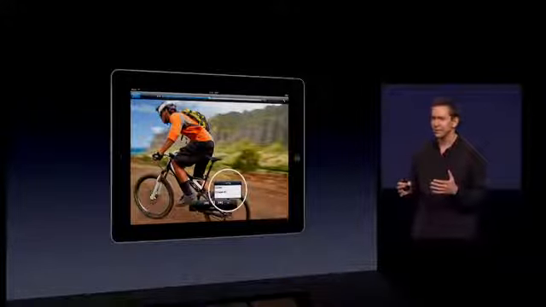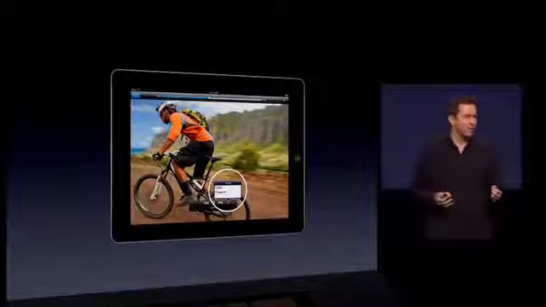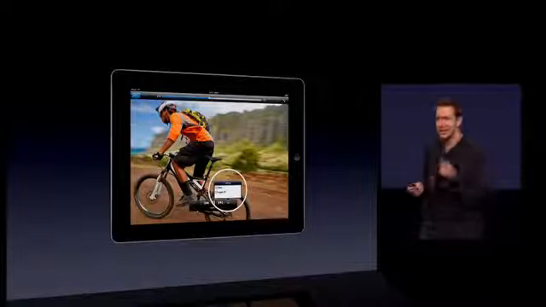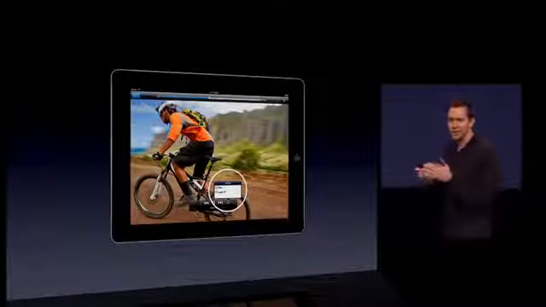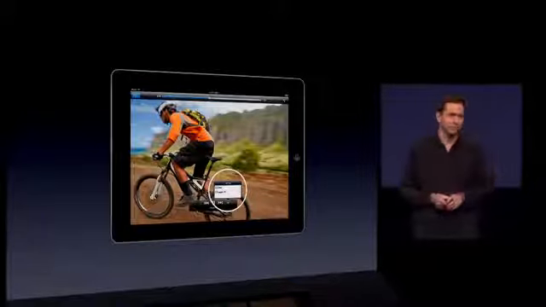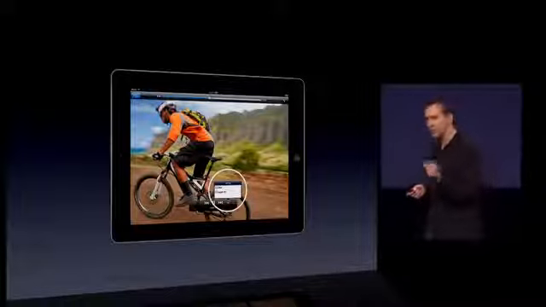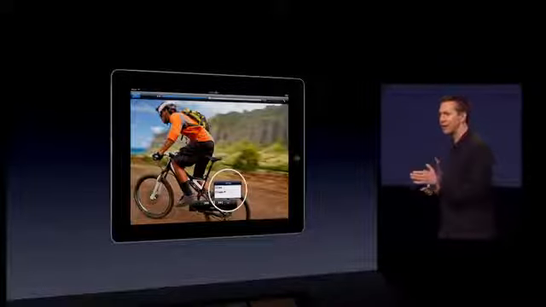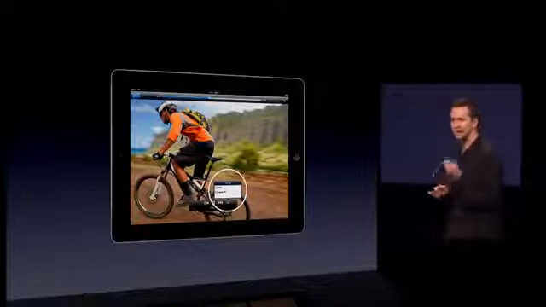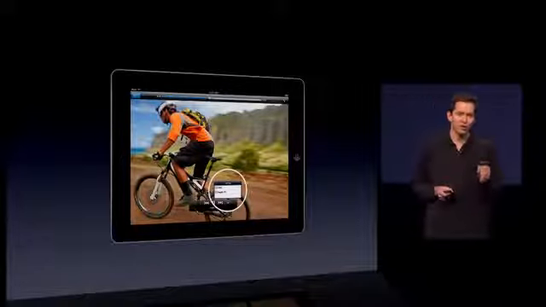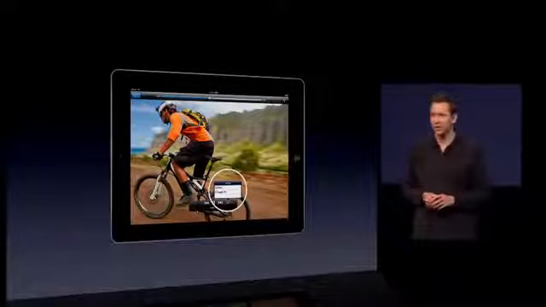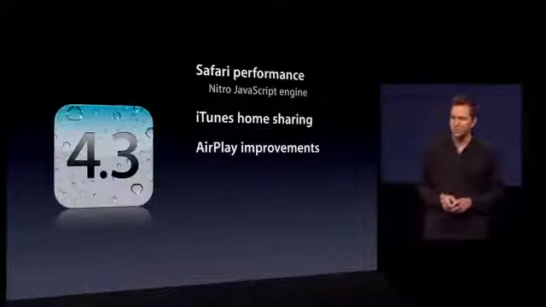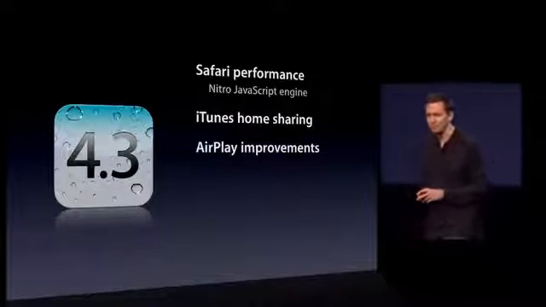Well, we're making AirPlay even better in iOS 4.3. If you're sharing photos, you can now use all of the really cool built-in slideshow transitions from Apple TV right on your iPad or any iOS device. And also now, in iOS 4.3, apps from the App Store and even websites can now AirPlay video in addition to audio. So some really nice AirPlay improvements.